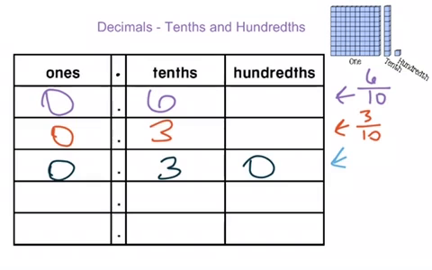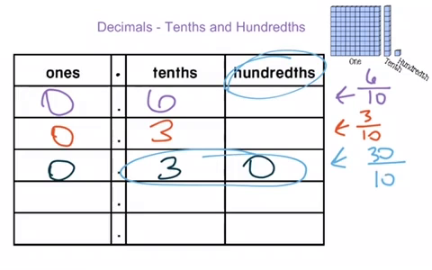So for the one that we've just written, 0.30, this number we read as a whole. We read it as 30 instead of recording it as 3, and then we're dealing in the hundredths here. So we write it as 30 out of 100. And that's how we record that type of decimal as a fraction.